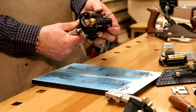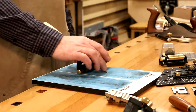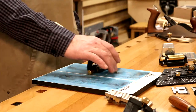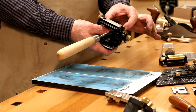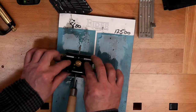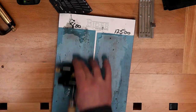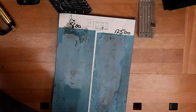So, I can easily sharpen my chisel. I can remember doing the Harrogate show and this is going to look bad. I stood around and I wasn't even paying attention. I'm watching things around me. I can do this one-handed because there's such a wide roller. Lot more support, okay? Easier to control, no rocking unless I really force it. So easy to do, one-handed, okay? So this takes the guesswork out of it.